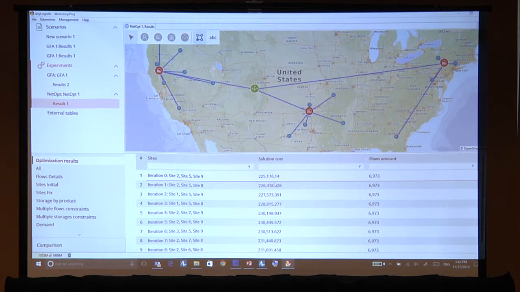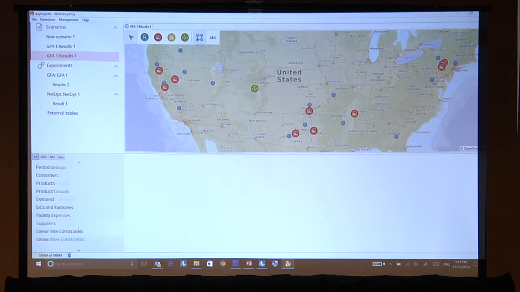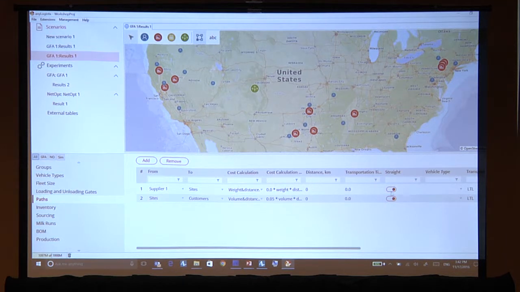Here we are. We've got some results. And you can see that here we have straight, or as the crow flies, routes. What we will do next, we will rerun this experiment using real paths, at least between sites and customers.